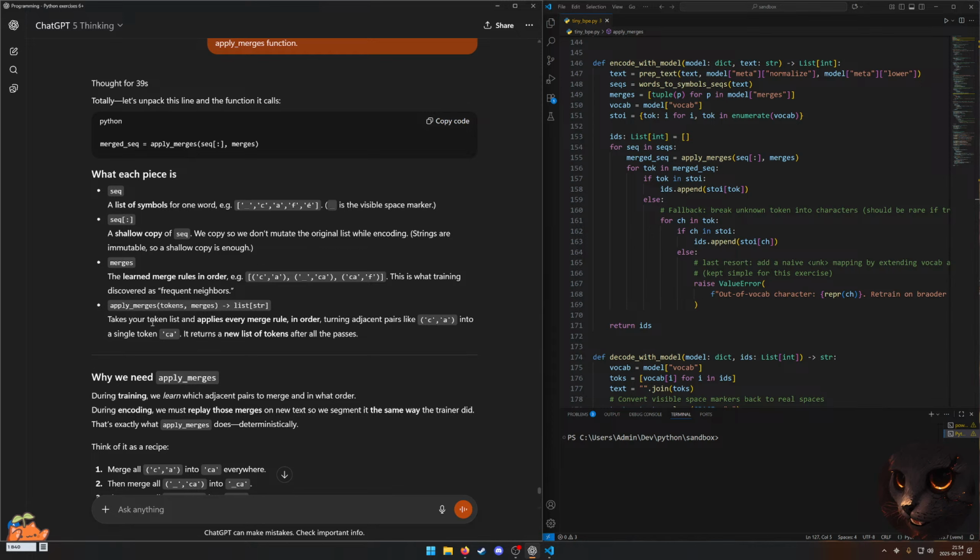It takes your token list and applies every merge rule in order, turning adjacent pairs like C and A into a single token, CA. It returns a new list of tokens after all the passes.